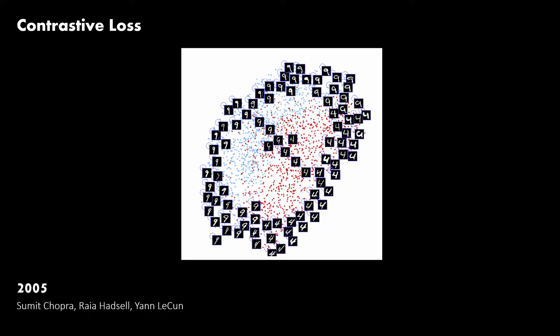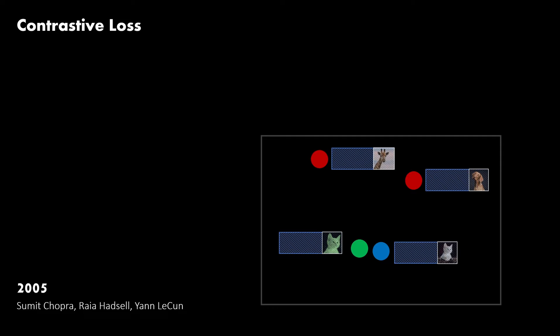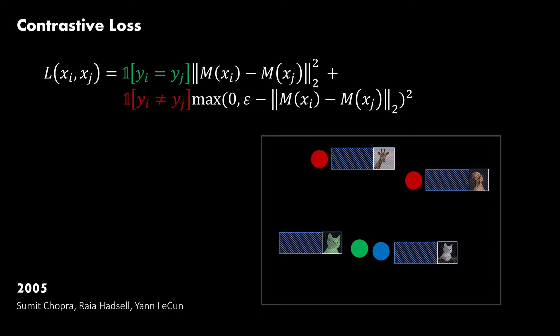The beginning of all contrastive loss functions is probably the loss function with exactly this name, the contrastive loss presented in 2005. Its basic idea is to pull similar data points together and push dissimilar ones away, a bit like it's done by clustering algorithms. Let's say we have the output embedding for this cat image and now want to have the positive augmentation of the image close to it and all other data points far away. Mathematically, this can be formulated using the indicator function. The loss is split into a positive pair loss in green and a negative pair loss in red.